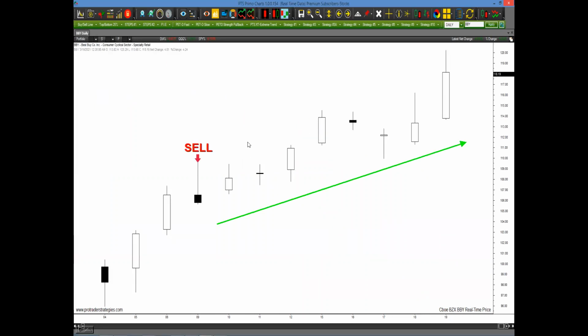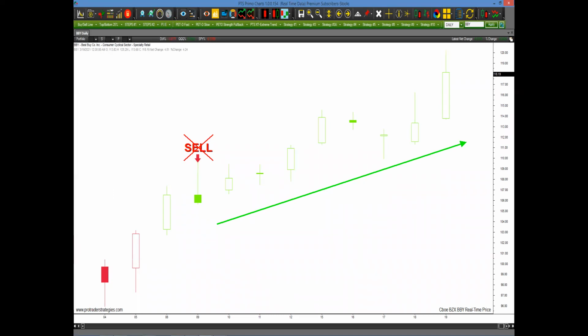Conversely, remember this in BBY? We had a strategy number 4 sell signal. Okay, terrible signal, didn't work out at all. The minute we sold, it went straight up. But if we had applied the third portion in the triple threat, which is the PET-D filter, we would have seen that once the colors changed, a sell signal needs to be colored red. Now this bar is filled in green. Even though it's a down day, doesn't matter. It's filled in green. That's the PET-D translating that the market doesn't want to go lower. It wants to continue to go higher. That's how sensitive the PET-D is. So we should not have taken this trade and therefore would not have lost any money.